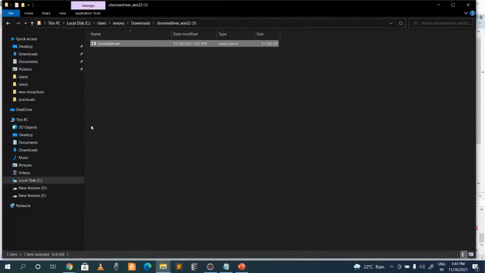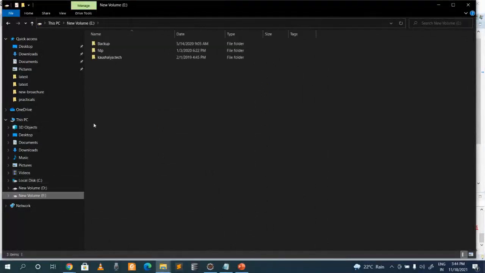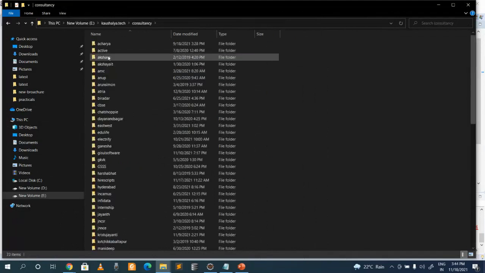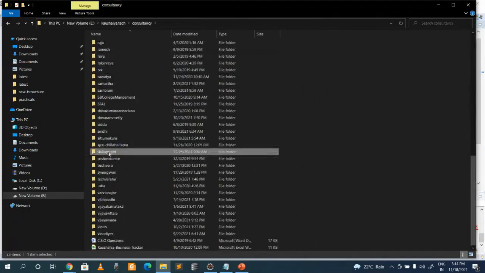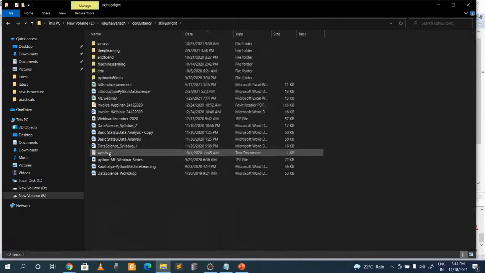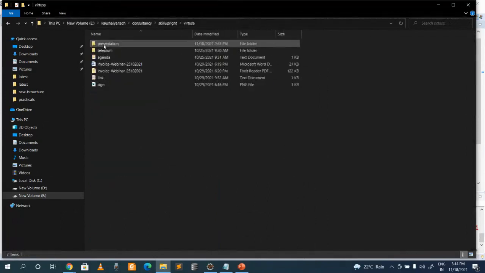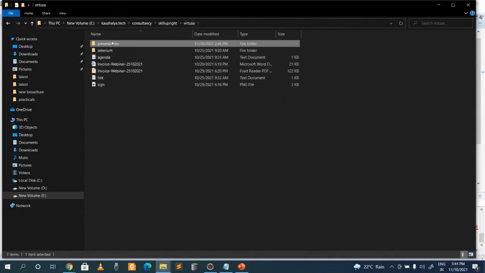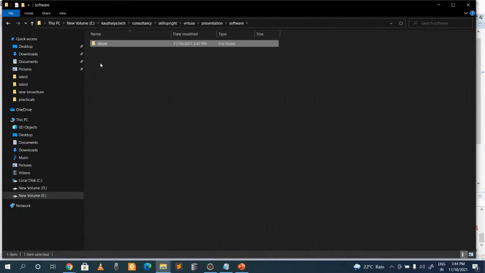This is where I downloaded the drivers. Okay, so this is the Chrome driver I have put.